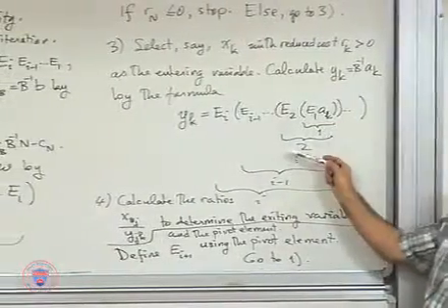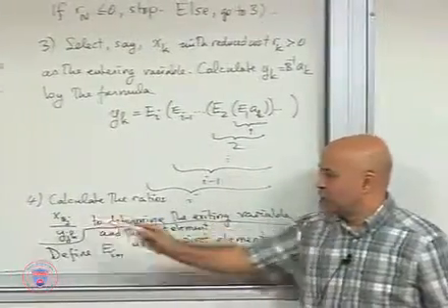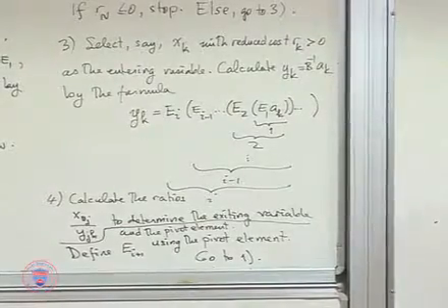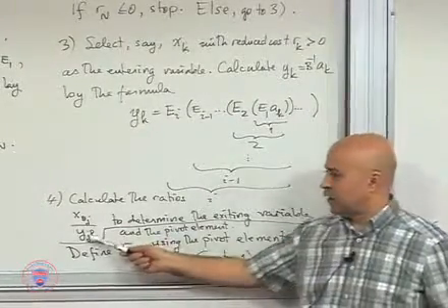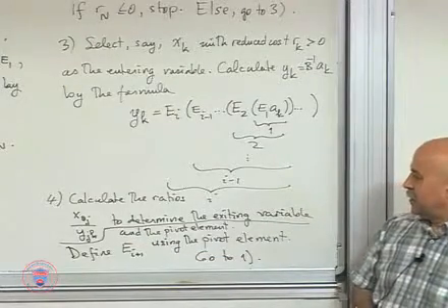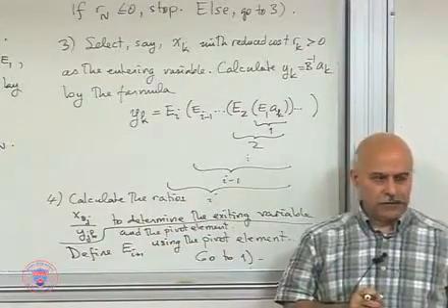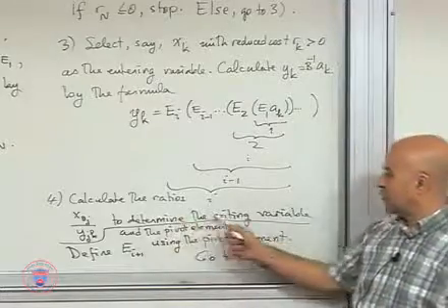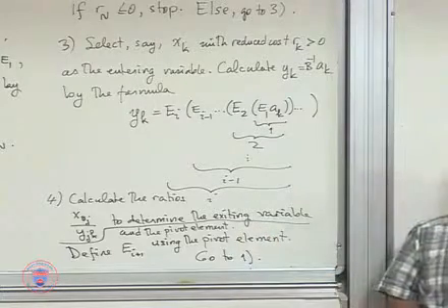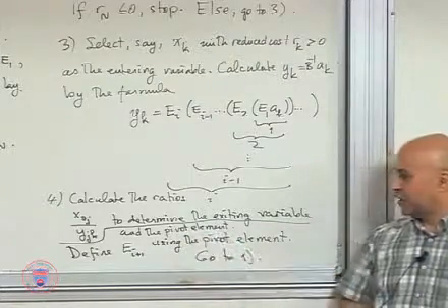And once you have that, then you've got the y_k vector. You compute your usual ratios of the current values of the basic variables divided by the positive elements of the y vector. Of course, this is only for y_jk that are positive. Okay, these are the ratios. And then one of the minimizing ratios tells you which variable is supposed to exit. And, of course, it also tells you what the pivot element will be.